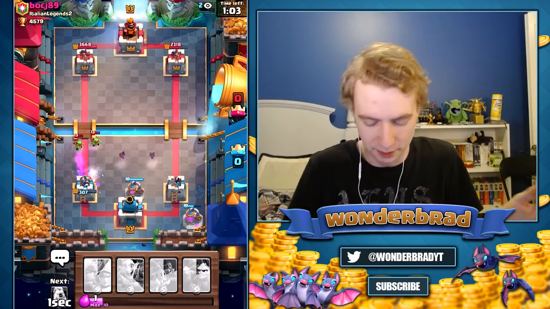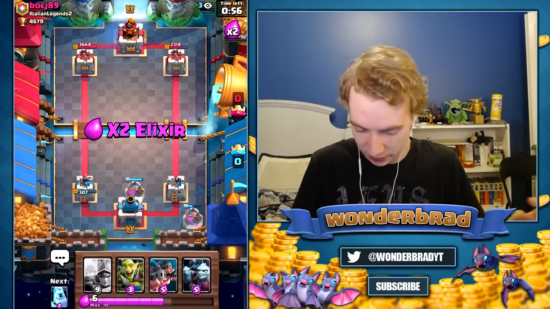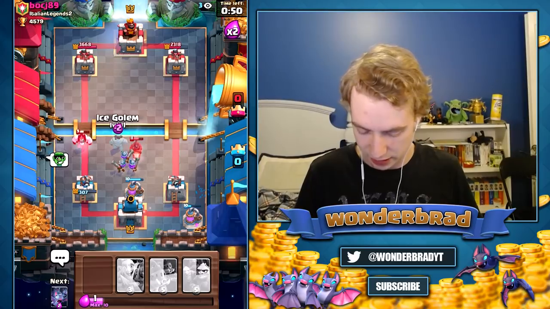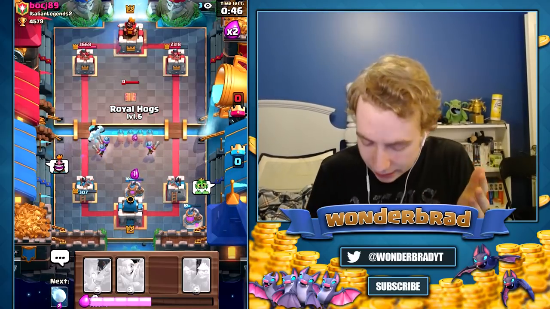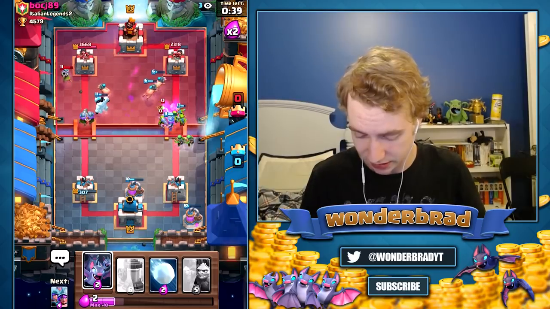So, Snowball obviously doesn't kill Spear Goblins or anything, but at least it has the pushback, so it kind of seems like it does something. But he's got, what does he even have? I'm just gonna go 3 Musketeers, and there we go. Shutting it down. Ice Golem, come on. Let's go. Shut it down. No! How did it still hit? Anyways, come on. They get 3 shotted by the Tesla. That is so disgustingly sad.